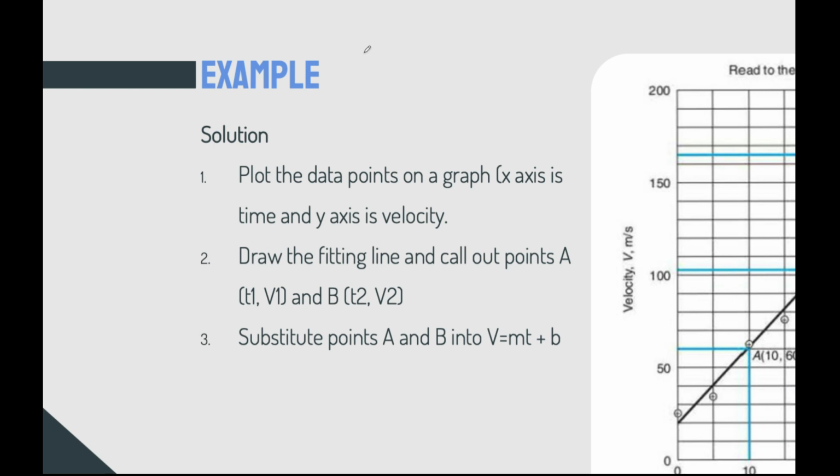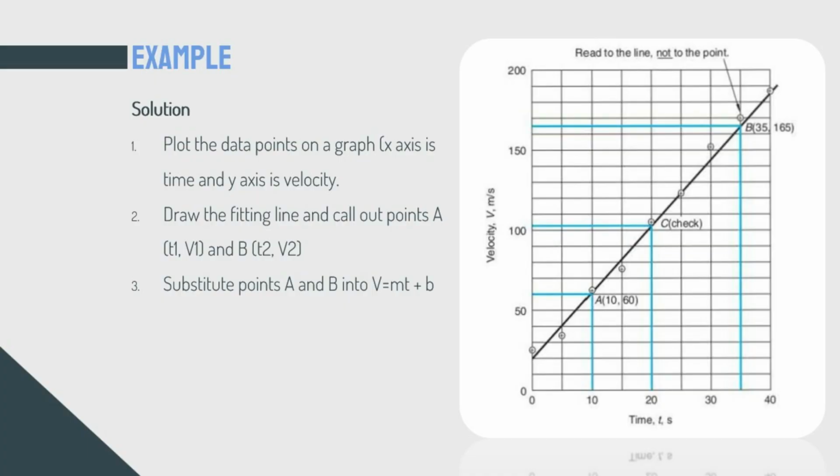But let's say we are doing the solution manually. So you plot the data points on the graph. Let's say you have an XY graph. You plot it as we did in our Excel sheet. Now you draw a fitting line that will cross as many points as possible with balanced points on the right and on the left, as we mentioned, roughly. Now you define your points, point A and point B. So looking at this graph, do you agree with him that point A and B are the right points to choose?